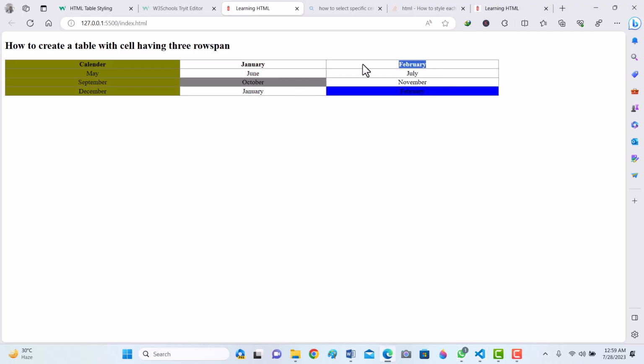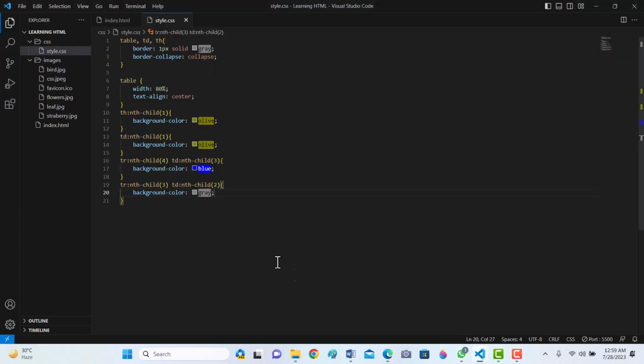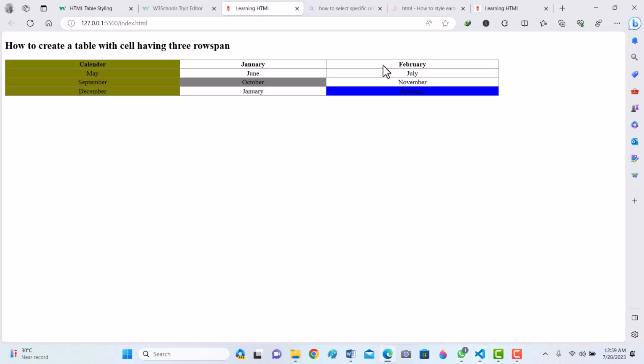Select this February. I'll make it very easy for you so that you don't have any further question or query. You will understand. I will make it very clear to understand easily. This is table head.